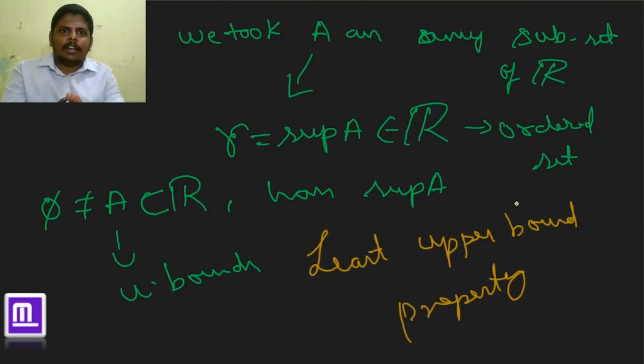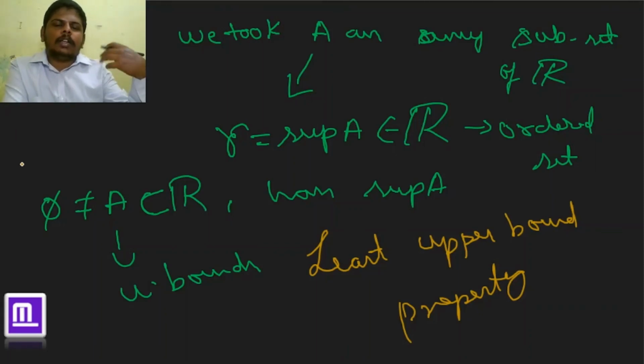That's it. After doing all such kinds of circus, definitions and generalizations, we finally proved our R has the least upper bound property, which was missing in the rational number set. We started from finding new numbers and then defined what is meant by order, and then we defined upper bounds, lower bounds, supremum, infimum, and then we defined what is meant by a real number, and then we showed that the real numbers have some order in them.